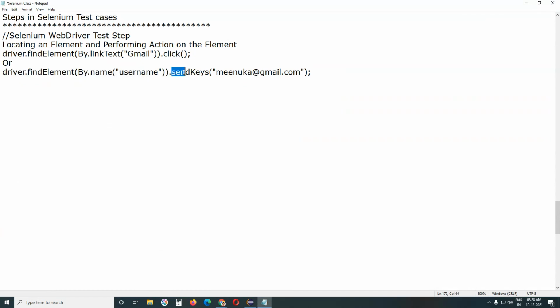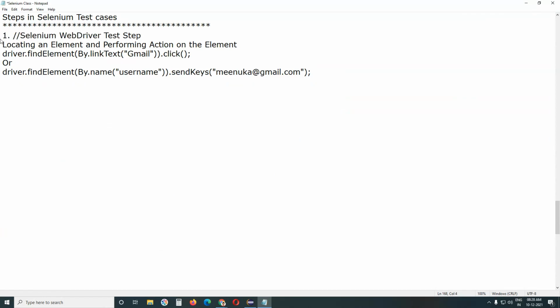Next, the second portion of the line, performing action on the element. Some commands require a parameter, some don't. For click, no parameter. For sendKeys, we use a parameter, the username. This is one type.